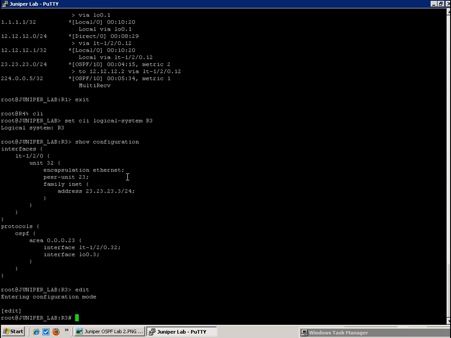Let's go ahead and under router 3, now that we caught our mistake, we'll do the set interfaces loopback 0.3 family inet with the address of 3.3.3.3/24.